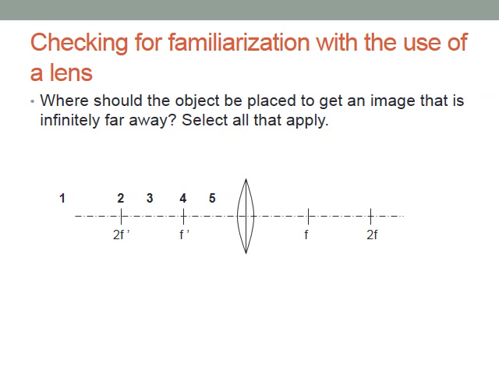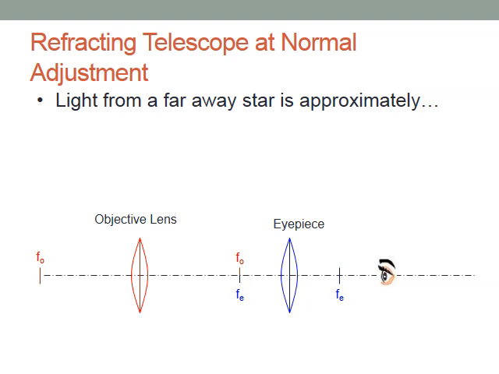Another thing that you should know is the exact opposite, right? Where should you place an object to get an image that's really far away or infinitely far away? The answer for this is the exact opposite, just like the other one. If the object is at the focal point, then you get an image at infinity. We've gone over this qualitatively in the past. And this is useful to know when we deal with telescopes because we're usually looking at objects like stars, very far away. So let's look at the ray diagram for a refracting telescope.